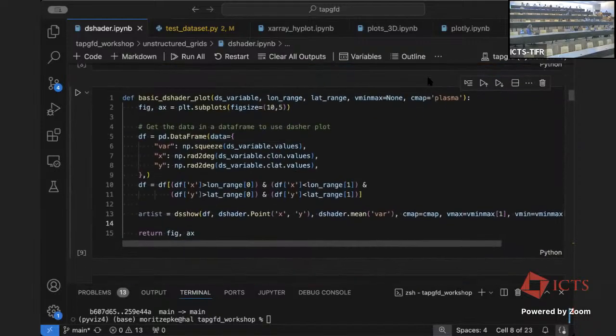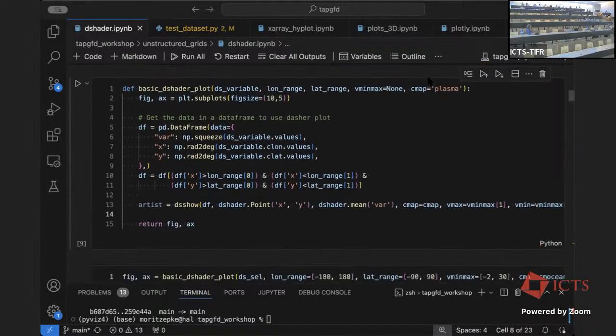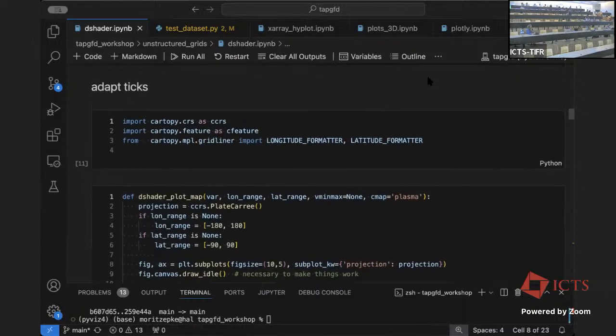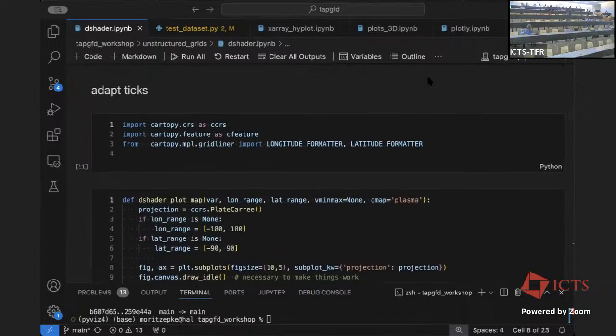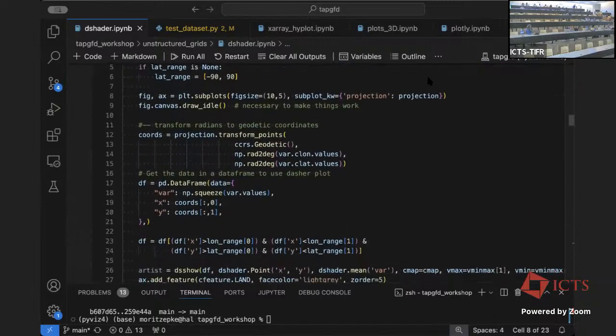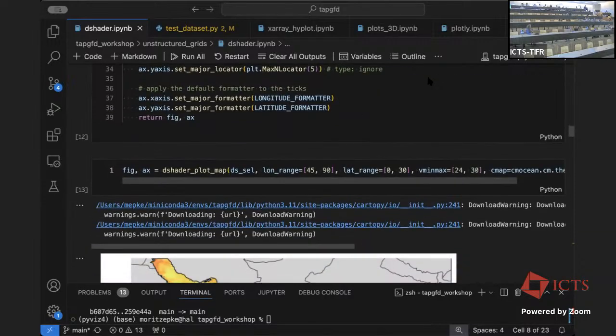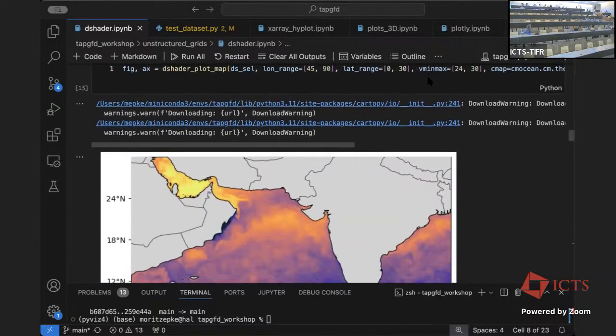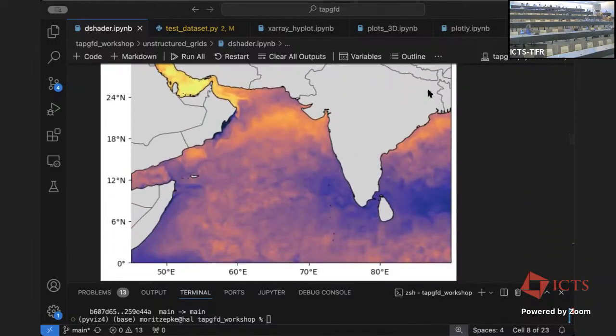And yeah, so this would be an increasing speed-up. You can play around with this basic plot. There's also a way to go from the basic plot to do projections. So you use Data Shader and projections with Cartopy. You can combine that. There's a nice function here below showing that. So this is a projection where you can combine Data Shader with Cartopy, and now we have a closer selection.